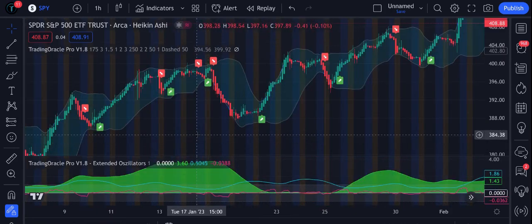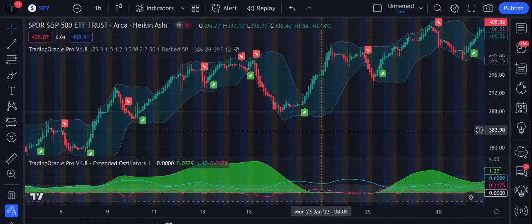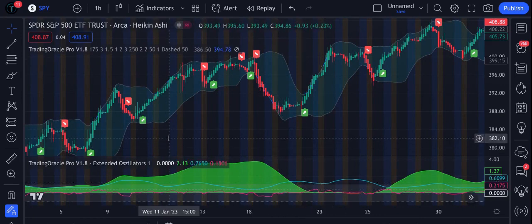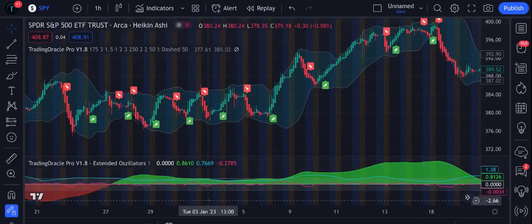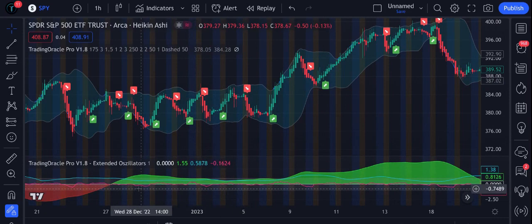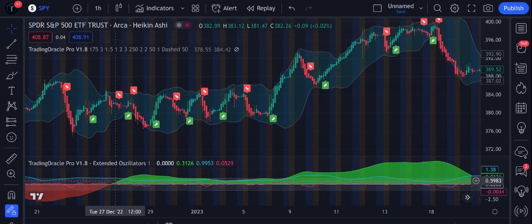Another thing that I look for is the blue line, which is the Bollinger Band squeeze indicator. The closer that line is, for a long period of time, to this middle line right here, that's how you can detect a choppy market, which I know a lot of people have had some issues doing as well. That's one thing to look at.